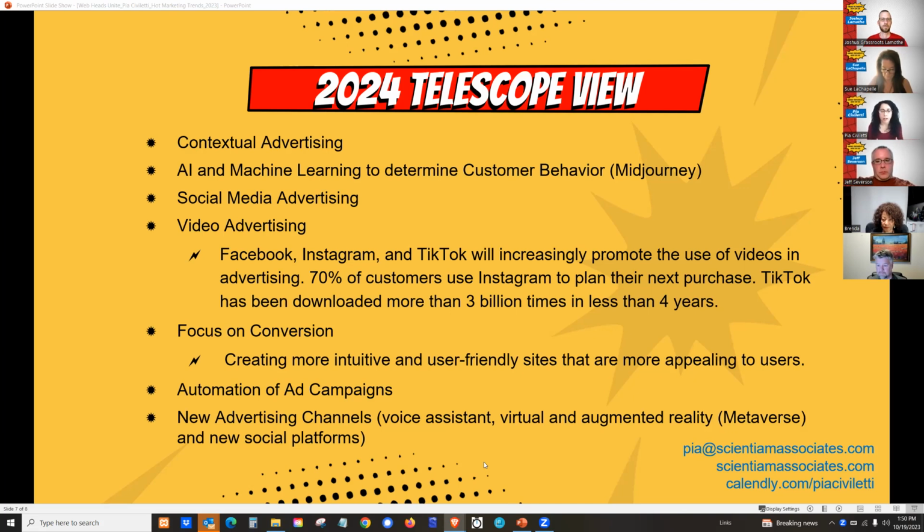Virtual and augmented reality. I'm sure most of you have seen the advertisement in the metaverse, and even work environments where you have an avatar, and you're this avatar on your computer working, and your coworkers can see you as an avatar working on your computer. Now, if you get up and go somewhere, so does your avatar, right? So it's augmented reality, virtual reality. There's a lot of this stuff that's coming out now. And if it makes sense for your business, even just looking into it, right? It's another one of those. At least just look into it and see how it could maybe really push your advertising to the next level.